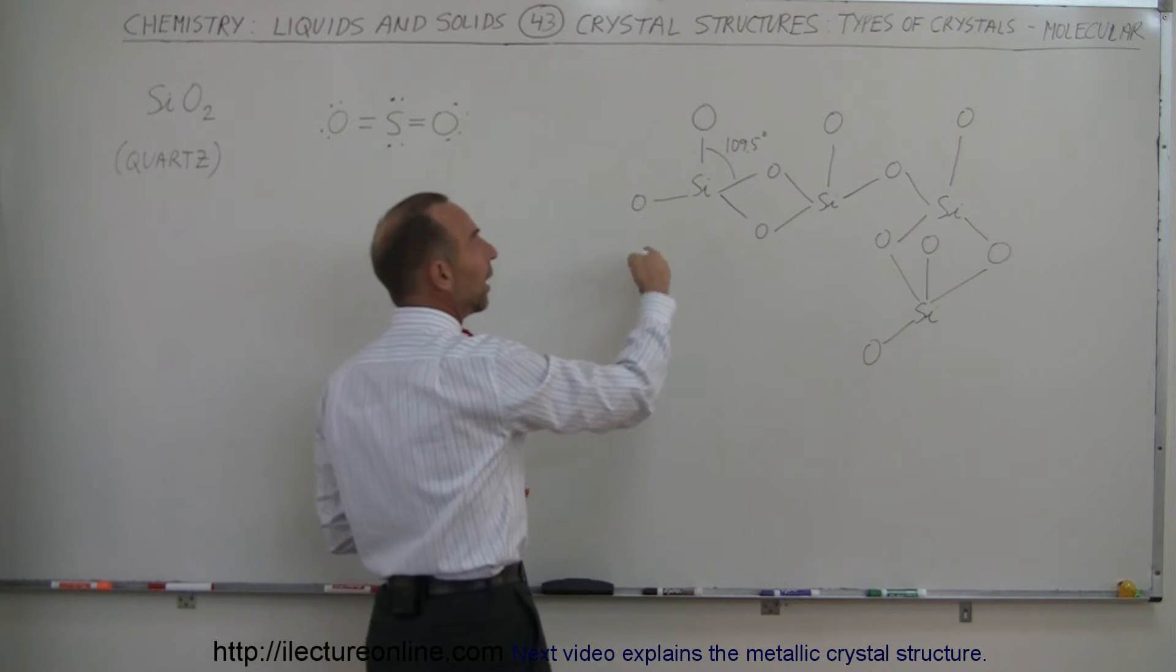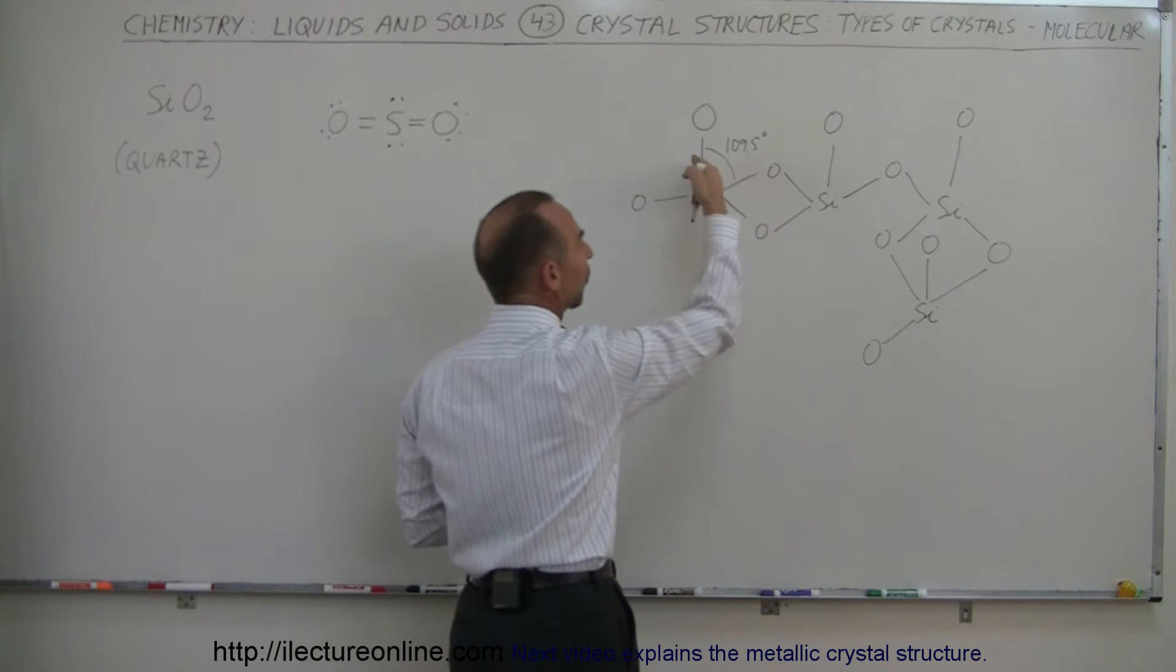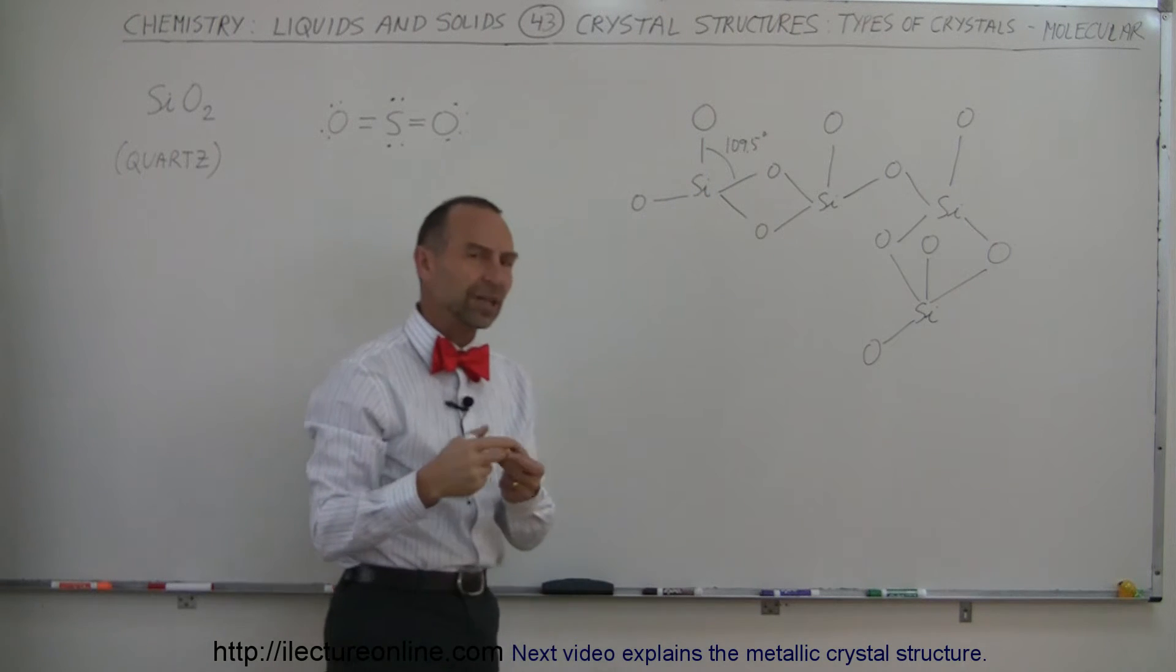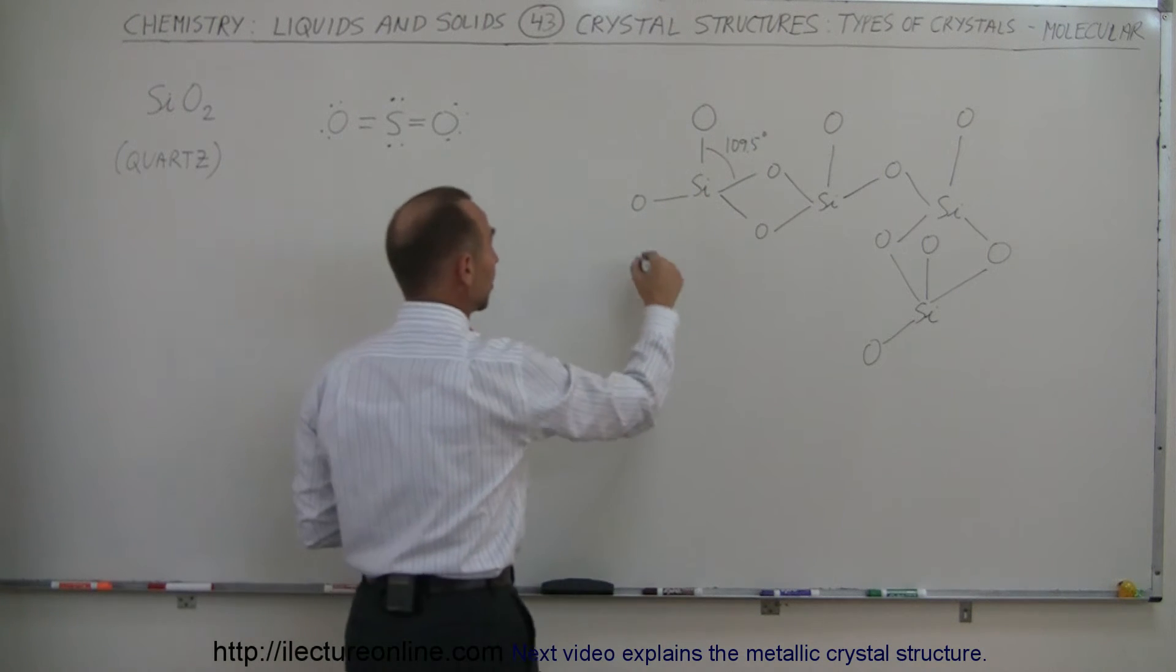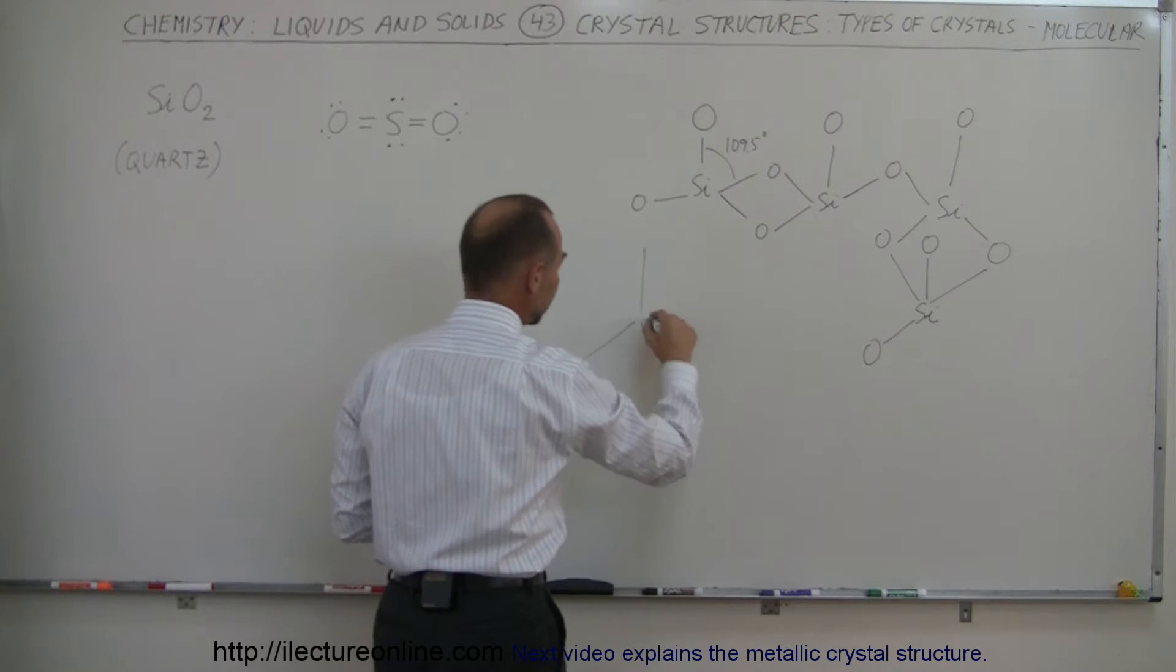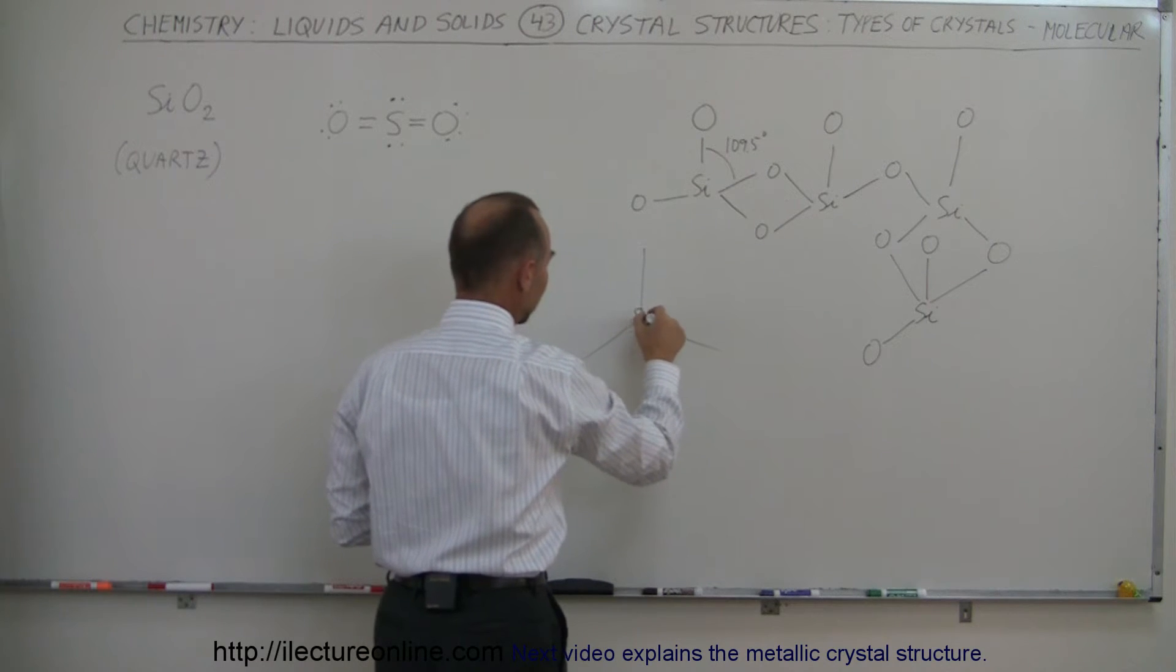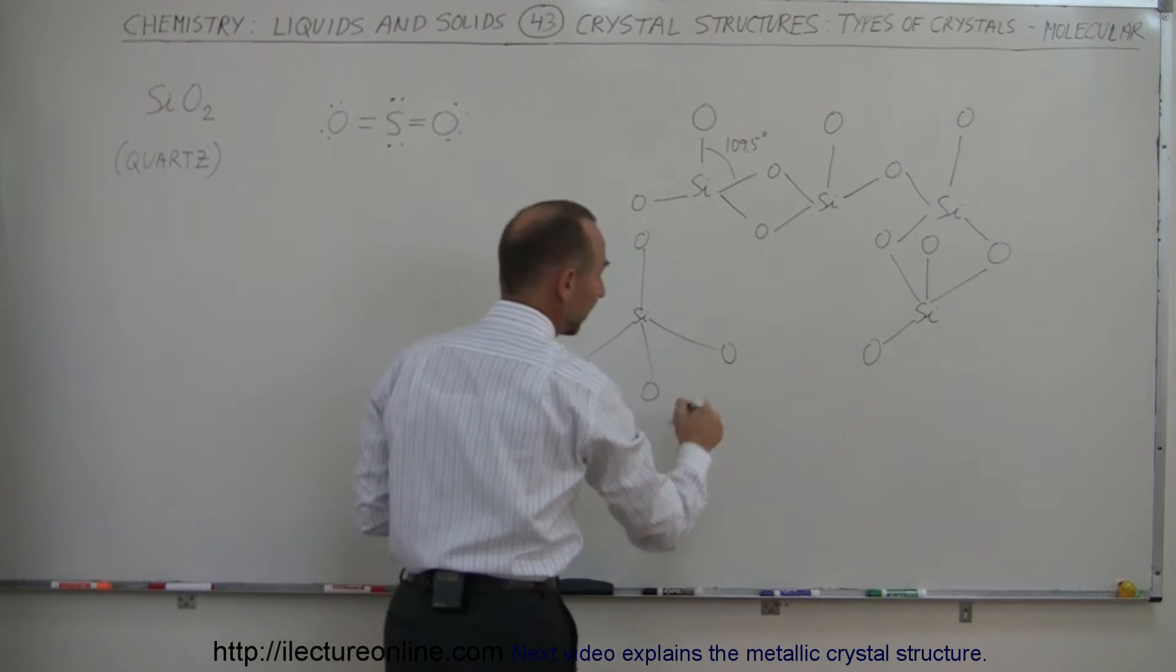So in this particular way, the silicon dioxide forms what we call a tetrahedral structure, just kind of like what diamond does, and so you end up with something like this. If you get the drift, so you have the silicon in the middle, and then we have the four oxygens like that.